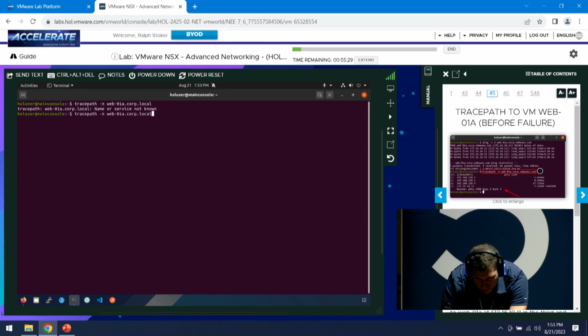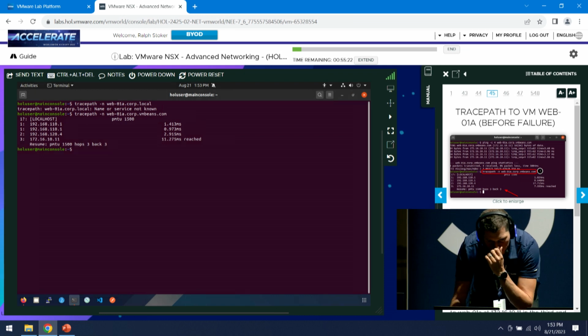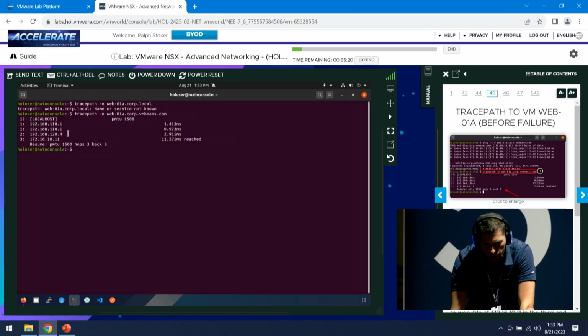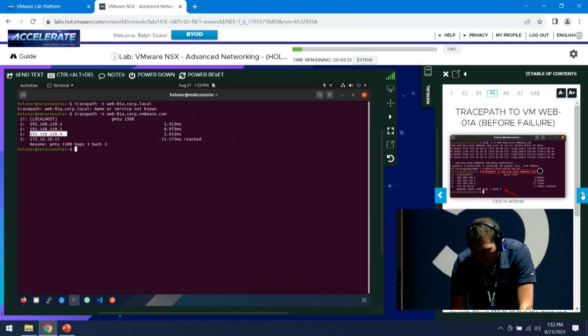Oops, I typed the wrong name out of habit, corp.vmbeans.com. And there we go. Okay, so I'm back to where I should have been 5 minutes ago. Sorry about that. 120.4 is the path I am currently taking.